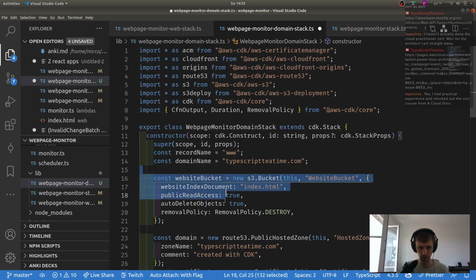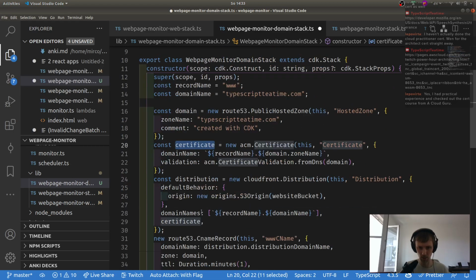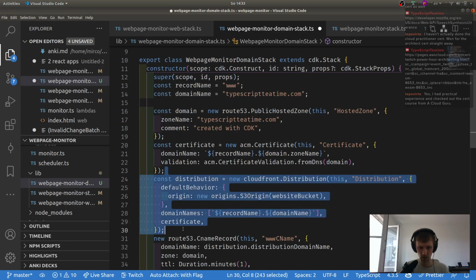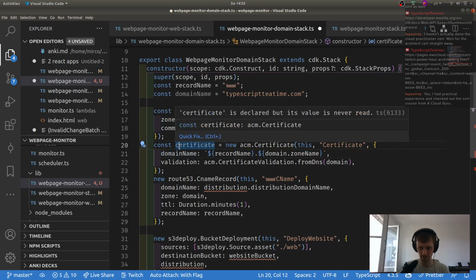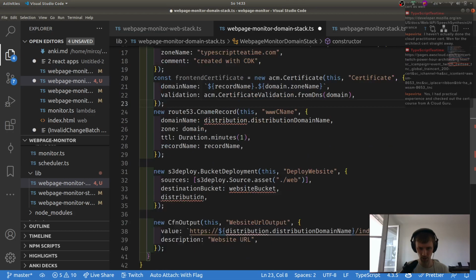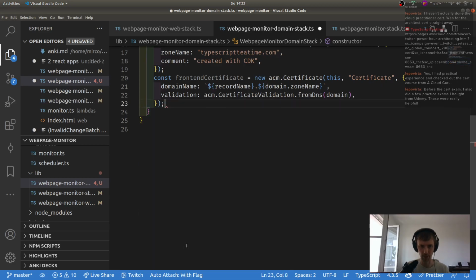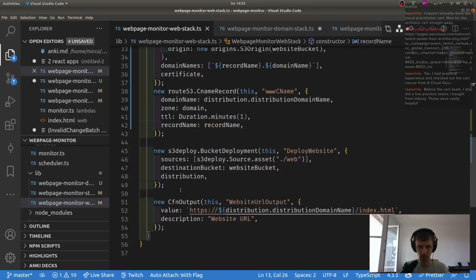And we don't need a website. We do want a domain. We do want a certificate. So this is the front end web certificate, front end certificate. And then we ignore the rest. And we also pretty much want the same for the back end. Where do I have it?